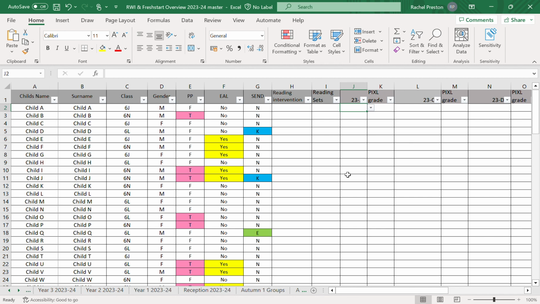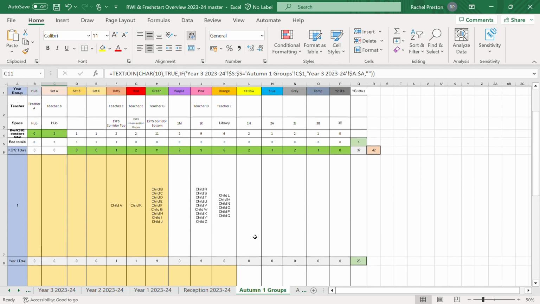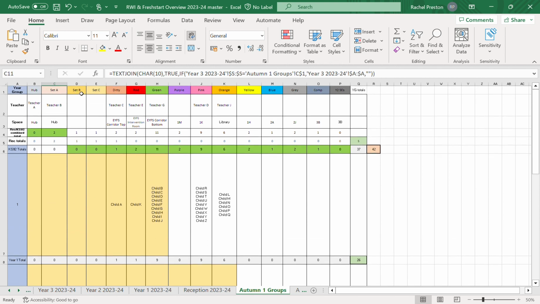It also allows you to monitor children within the fast track intervention. We use it just for the initials of the staff. But then you can see which children are receiving intervention, and then you can monitor them against whether they are or are not making progress. You can organise cross-year grouping lists. So we have two main types of sheet, one per year group and then one that actually shows the groups that each child's in. So we have colours across here, and then we can count up the total number of children.